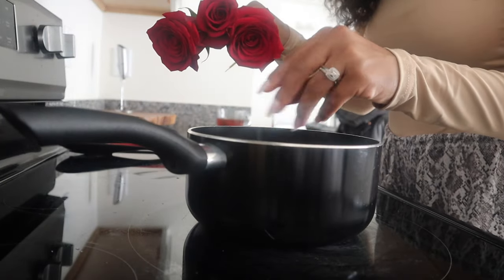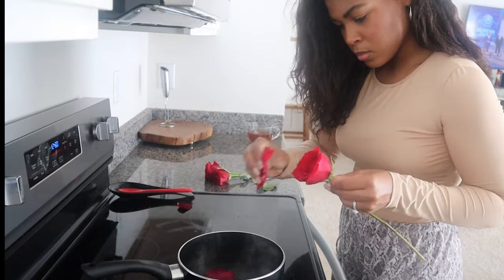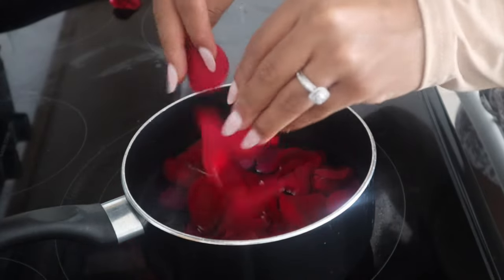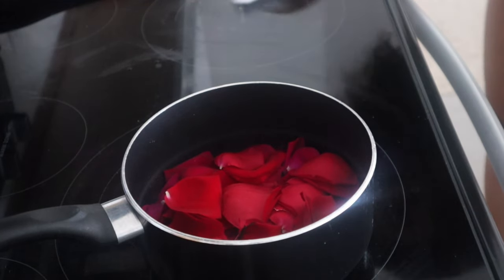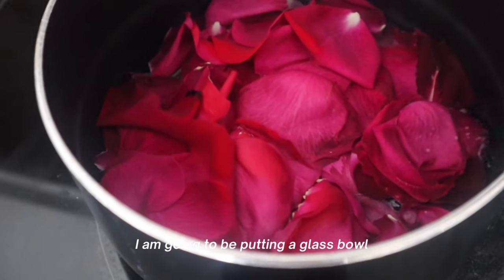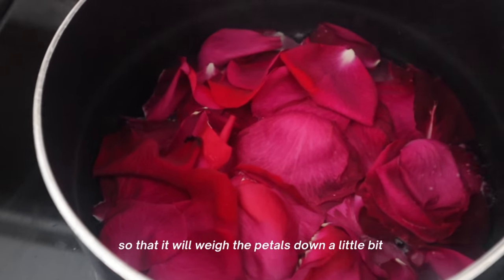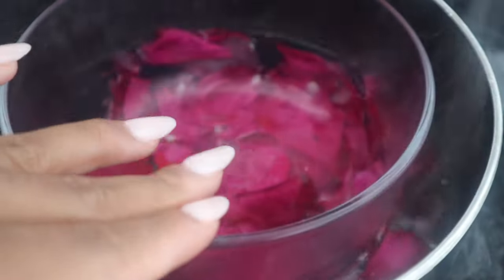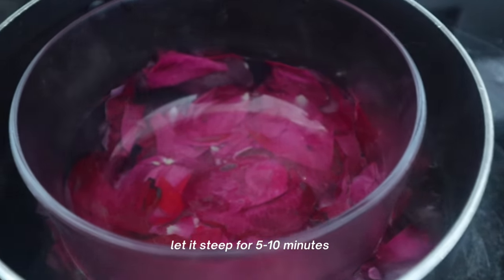I'm going to add the rose petals into the water — the water is pretty hot. With the rose water you want to have the correct amount of water: however much spray you're trying to make, that's how much you want to put in initially. Never let it boil, just let it be at a heated temperature. I'm putting a glass bowl on top to weigh the petals down so they'll soak better. Now we're going to give that a good five minutes to just sit and steep.